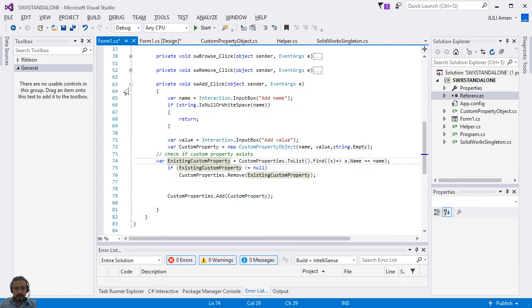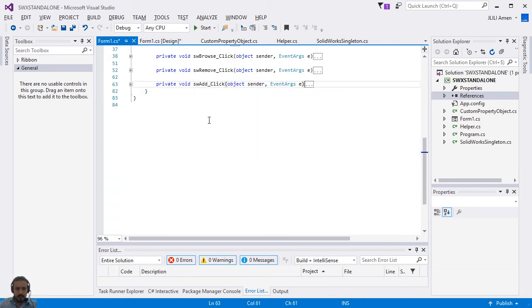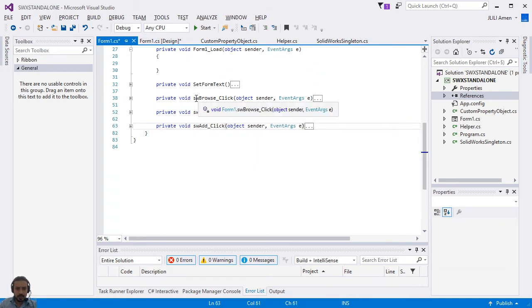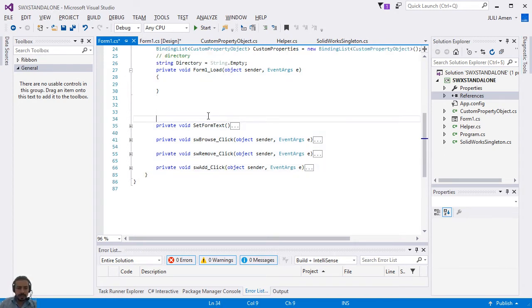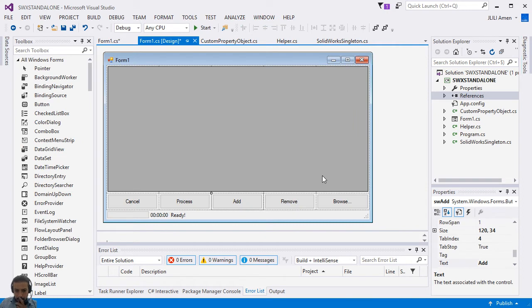All right. Now we've added the add button, the remove button, the browse button. Let's go ahead and add another method here that's going to enable and disable the user interface when we click the process button.